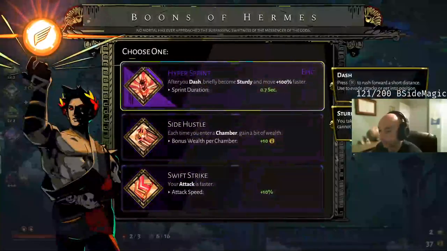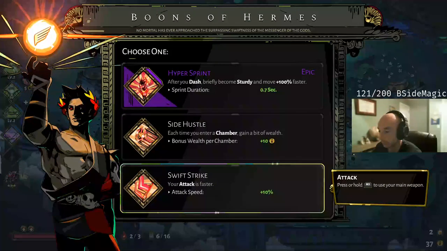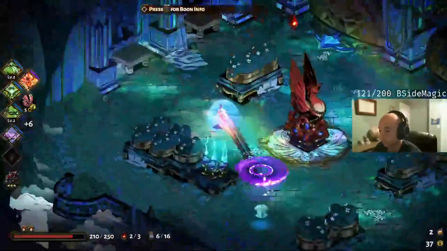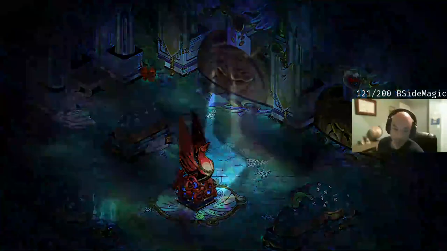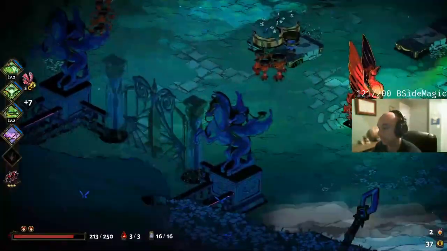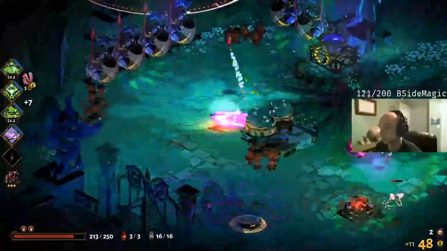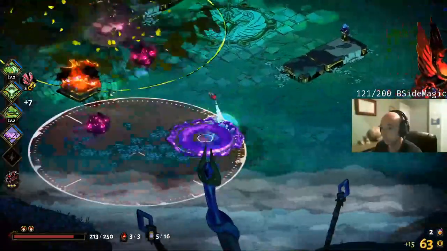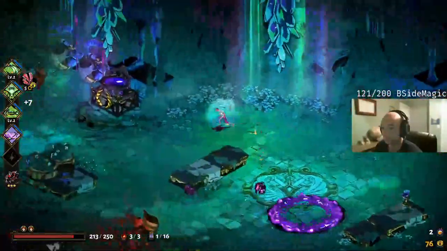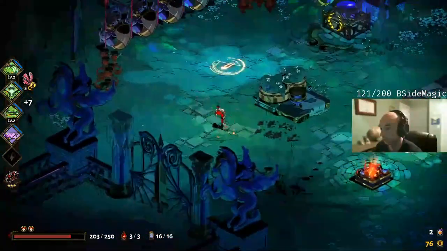Moving all too quickly for you, boss. All right, here we go. After you dash, become sturdy, move 100% faster. Each time you enter a chamber, your attack is faster. It's this one again. Ooh, upgrade your weapon. Let's get it. Ooh, there's a ghost right there. Oh, I ran right into that one. That sucks.